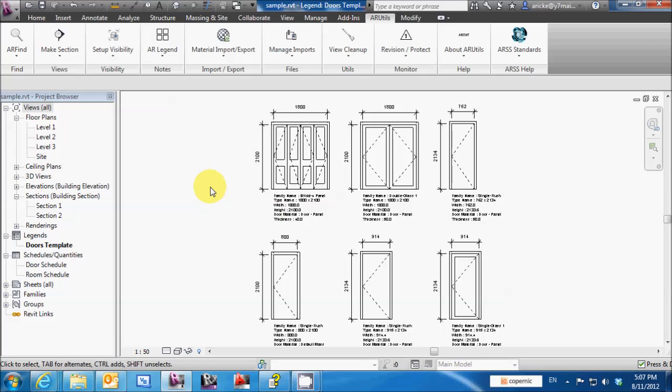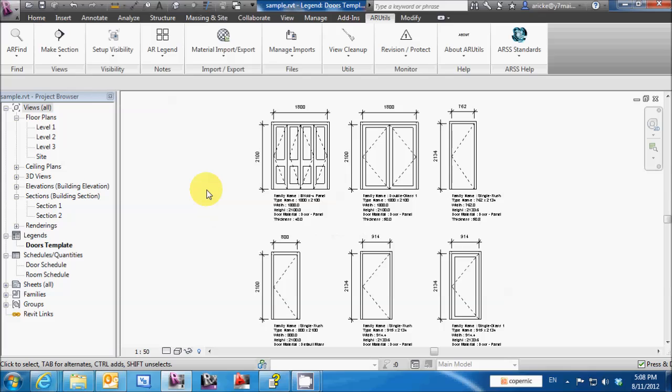As you can see, we've got what in Australia is known as a door or window schedule, and we have elevational views of those items, although they could be plan views. We have dimensions associated with them, and we also have information placed under each of those items.